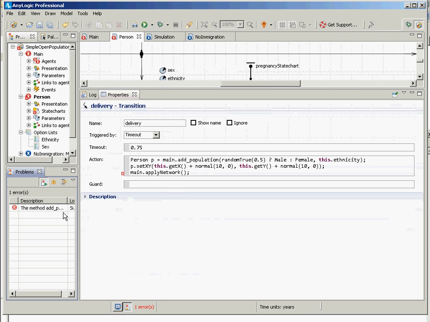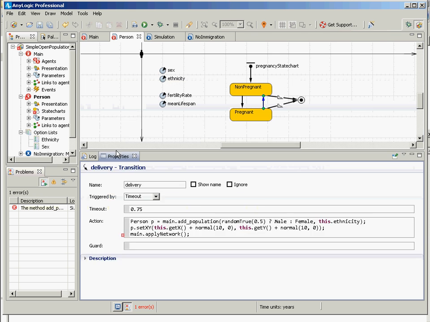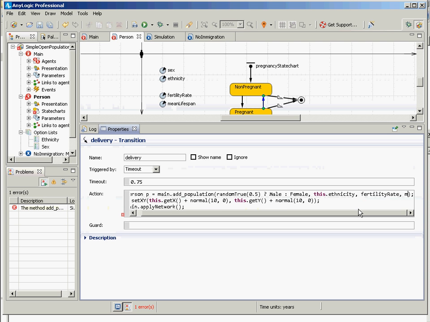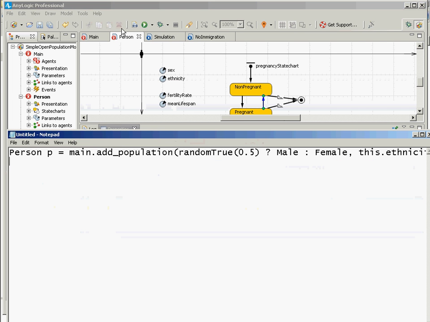And then we also have to specify, okay, that's interesting. It's saying it needs these other two, fertility and mean lifespan. Oh, man. Okay, fine, we'll give it the fertility rate and the mean lifespan. That's fine. Okay, I'm going to go and add this. There we are. So this dot main population, I actually may put this on separate lines just so you could see it clearly. There we go.